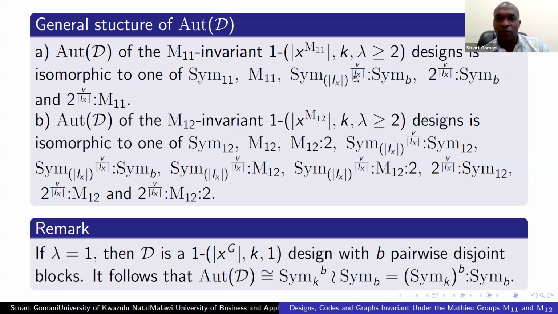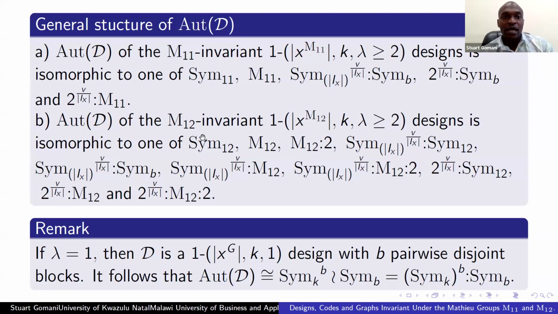Symmetric group. Now, if you look at the first group, for example, this is a symmetric group on a set of size, number of elements in the intersection of lambda blocks. Power, number of elements in the point set of the reduced design. So that's a non-split extension of that group with a symmetric group on the P points. So you can see there that the intersection of lambda blocks and the number of elements in the point set of the reduced design have become absolutely very important in us determining the automorphism groups of these designs.